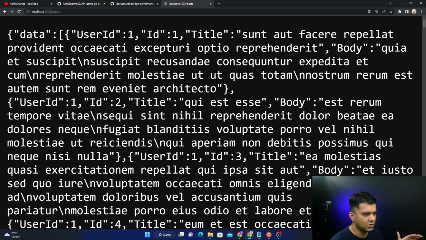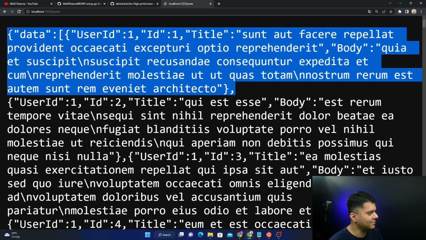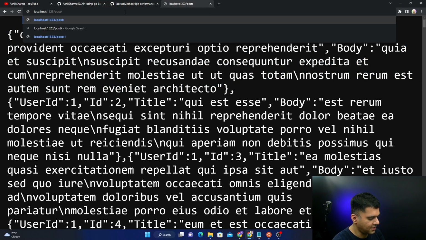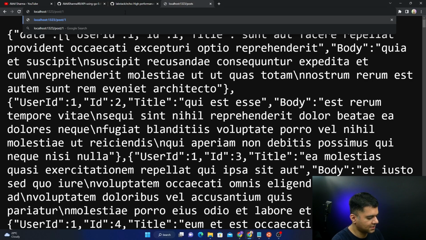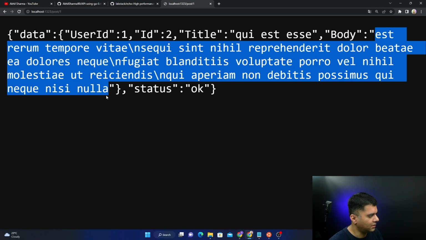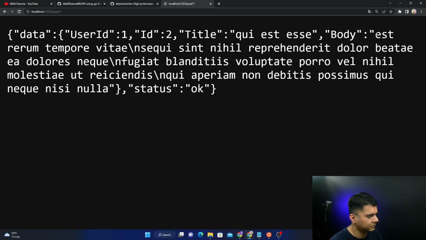Because I've already covered most of the databases with Golang. So in case you're looking for a specific database like DynamoDB or Redis or Postgres, I already have content on all of that on my YouTube channel, right? So today is just about working with Echo, so we'll just focus on Echo. Now, if I want to get a particular post, I just have to say /1, and it won't be posts, it will be just post singular /1, and you get that one post. Now, I've kept a lot of Lorem Ipsum, like a lot of rough dummy data here, but if you want, you can create your own API and change this data, and you can connect your own database. That kind of stuff, right?